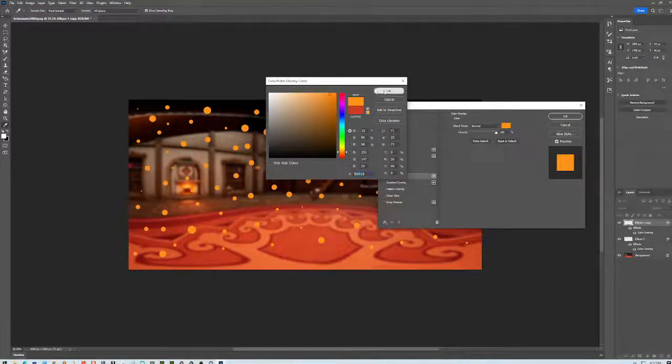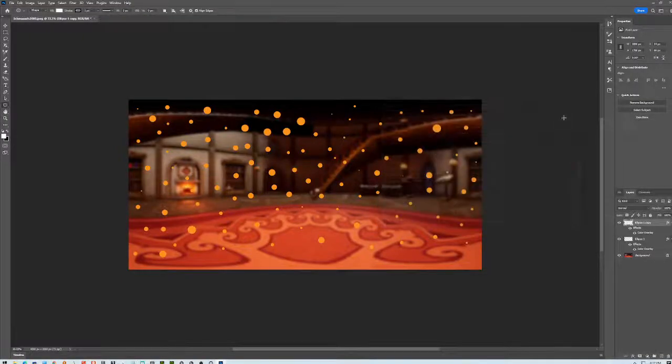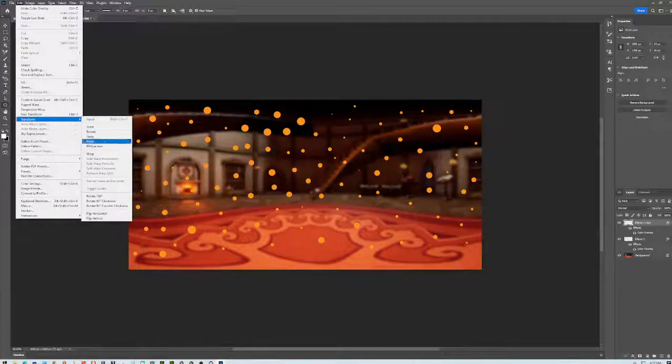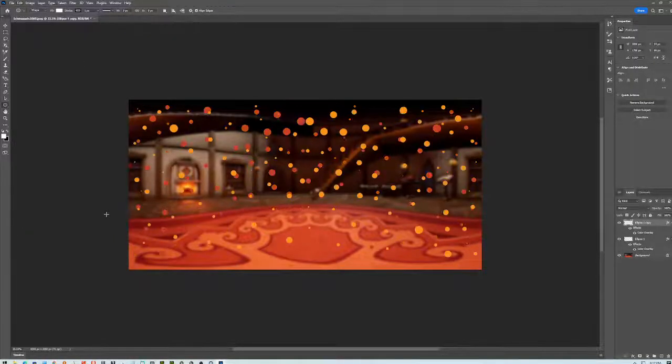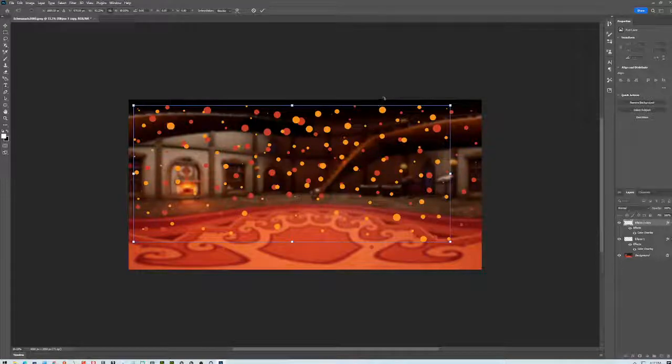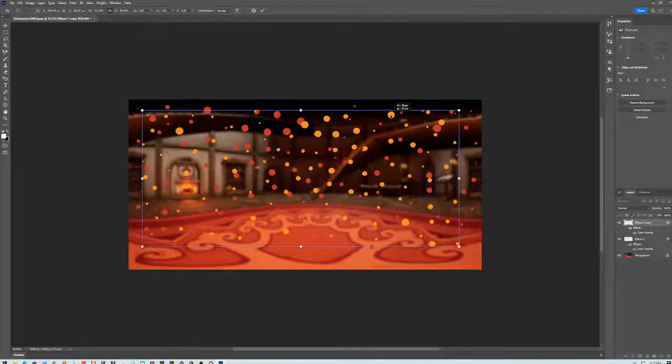Maybe that fire color. And flip it maybe, transform horizontal. That works. It's a little too pretty. Control Shift T. Let's bring it in like this. We're totally gonna fake this bokeh effect.